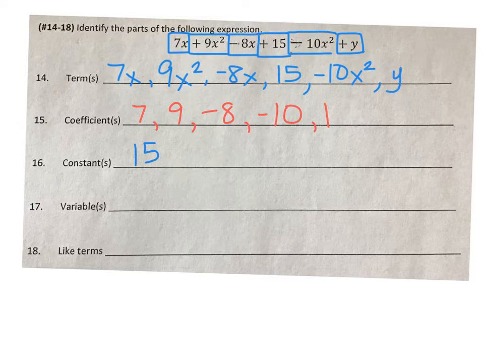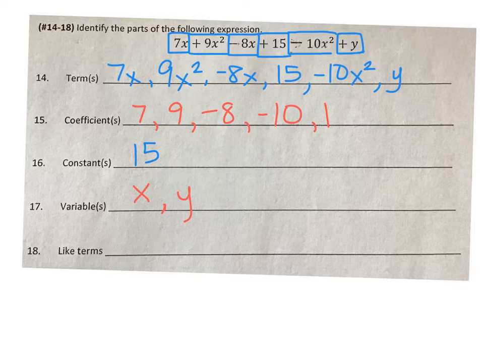Our variables, remember, are your letters that stand for a number. So each letter is a variable. If you have the same variable more than once, you don't have to list it multiple times. Also, we only list the letter. You don't put the coefficient on it. You don't put any exponents on it. So I can see x, and that one's listed multiple times, and y. And that is it. We don't put x squared. We don't have to list x 4 times. If you do, it's okay, but it's unnecessary. You don't need to do that.